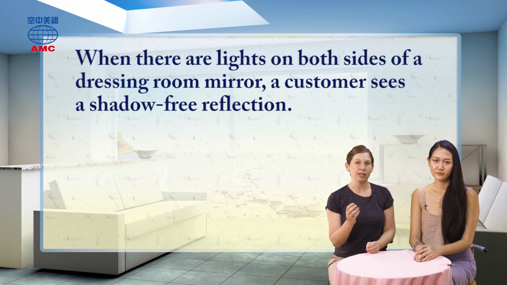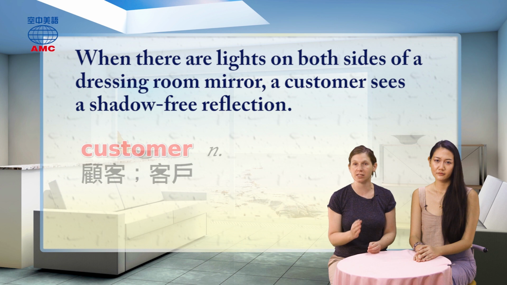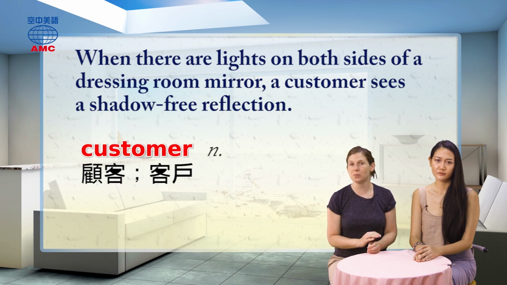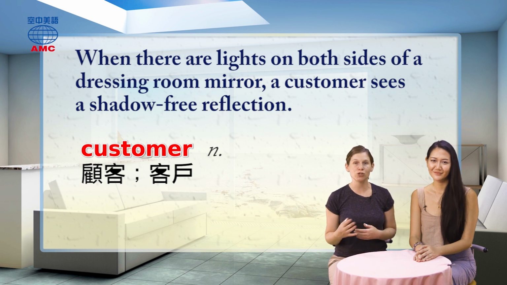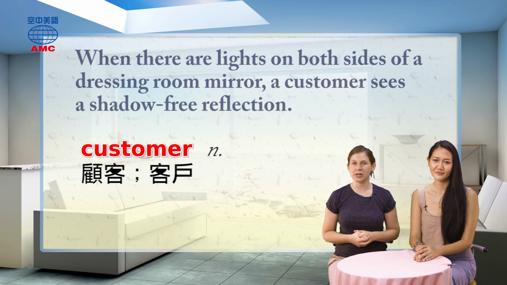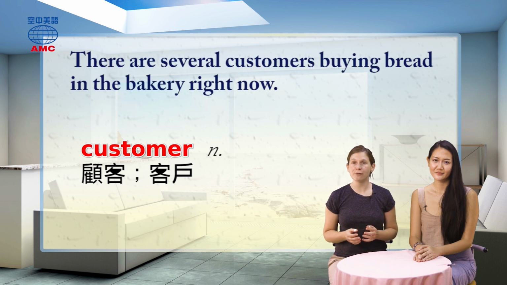Now here's who is looking at the mirror. That's a customer. Now a customer is a person who pays money to buy something or use a service. So anybody who pays money, even you and me and Rainbow, to get or do something else is a customer. Here's an example in a sentence. There are several customers buying bread in the bakery right now.